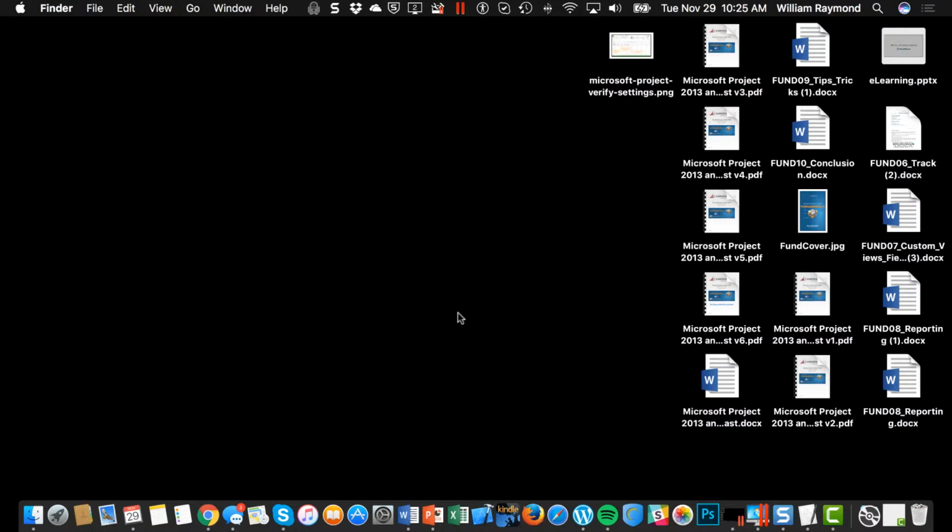Next, we're going to talk about all these icons that are on the right-hand side of my screen here. Now, these might be useful for me to keep on my desktop because I happen to be working on these things, but no one taking your training class wants to see all of this. It's just distracting. They're going to keep looking at it, and so what you want to do is get rid of them. Now, you have two options here. One option is to take these files and move them into your Documents folder, create a document structure, and just keep your desktop nice and clean.